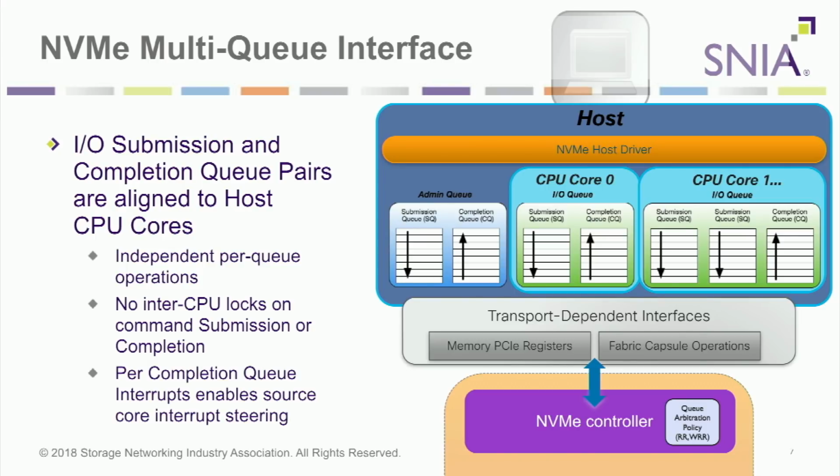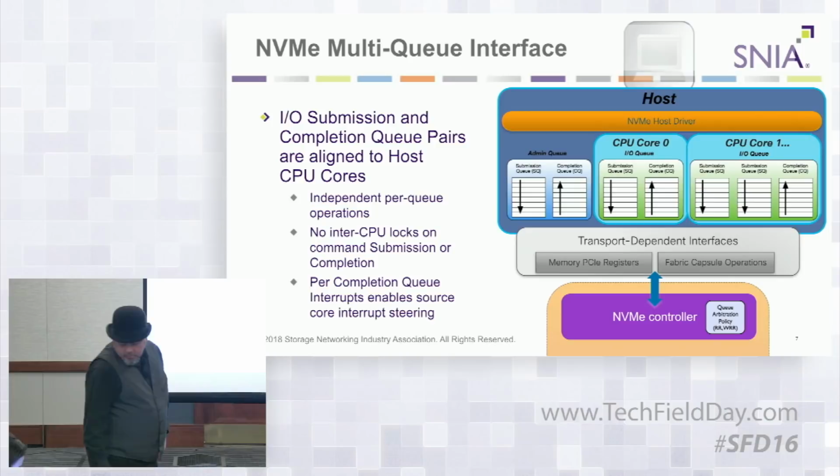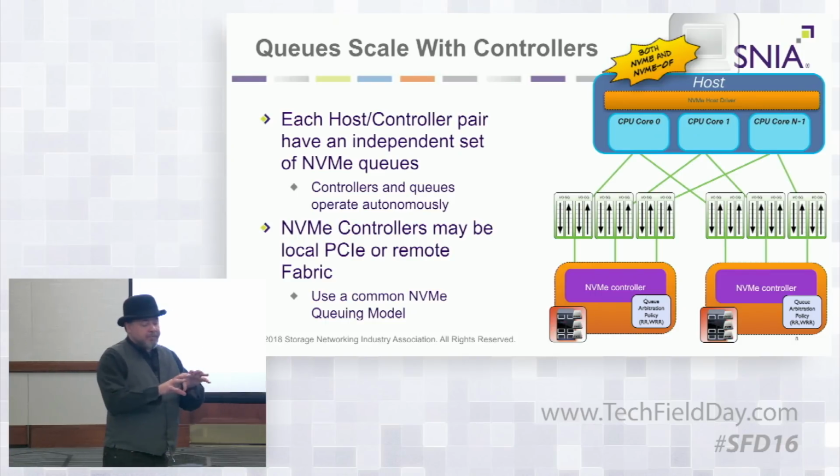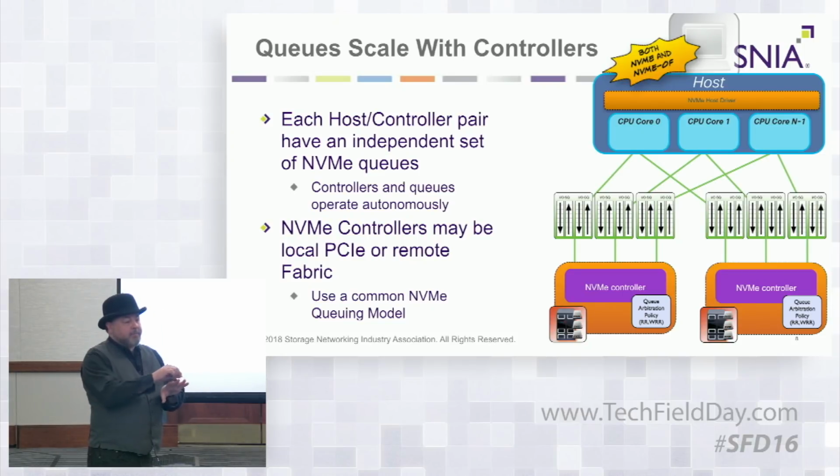So why do you have multiple submission queues? Well, there's a number of different ways you could do that. Part of it has to do with where you want the subsystems to exist. For example, if you have a daughter card with multiple subsystems inside, you may want to attach your individual Q pairs to multiple different subsystems inside of a PCIe environment. So you have the flexibility of physical form factors that can be managed independently, so that you're not having to stripe across all four subsystems at the same time.